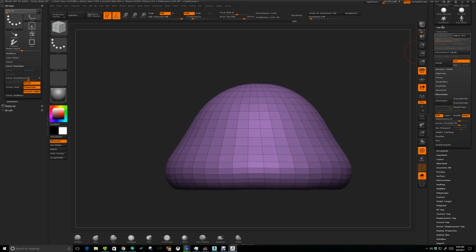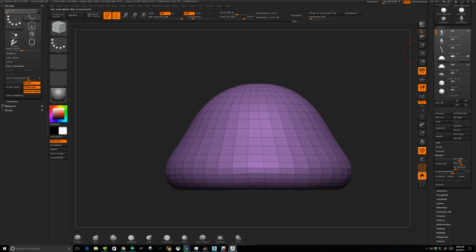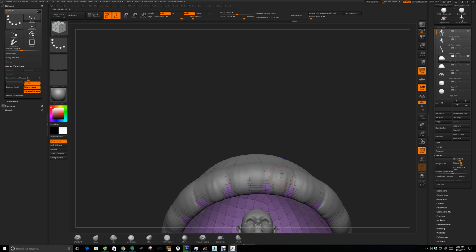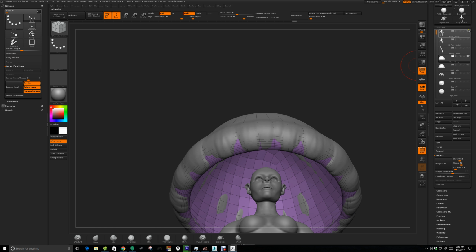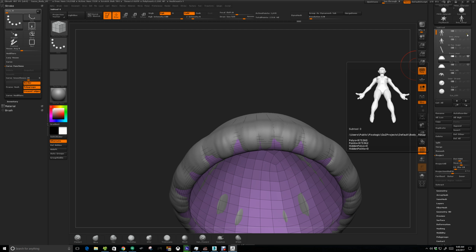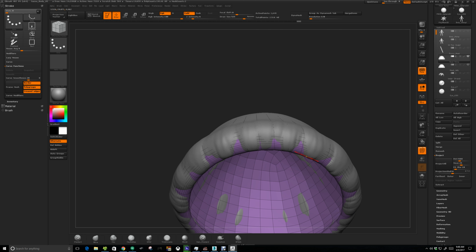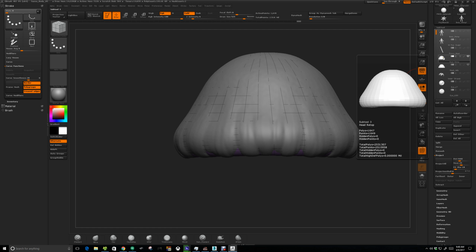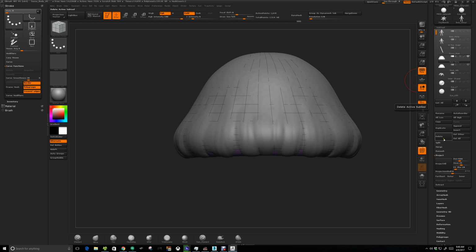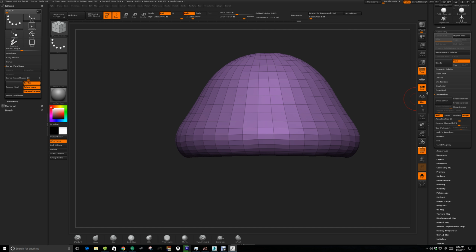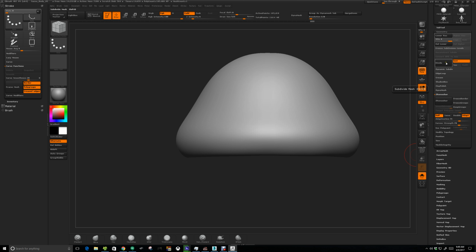I'm just gonna go back to my subtool. I'm gonna turn off solo. You can see we have this in here. Now we want to hide this because we don't just want this to affect the retop, the reprojection. So I have my low poly here and my high poly here. With my low poly selected, I'm going to go into project. Well, before I do that, I need to subdivide it. So hit solo just so I can see this. Go to geometry, subdivide this maybe 4 times. Let's do 5.